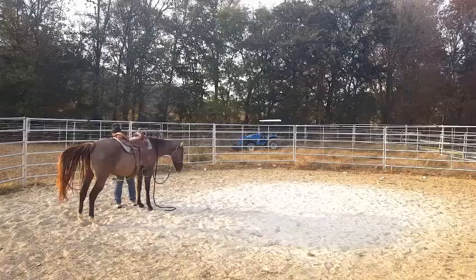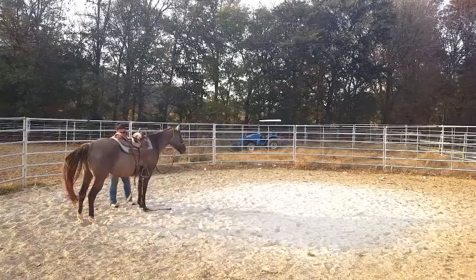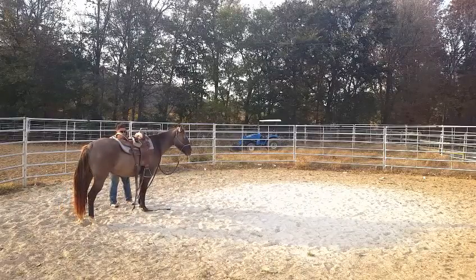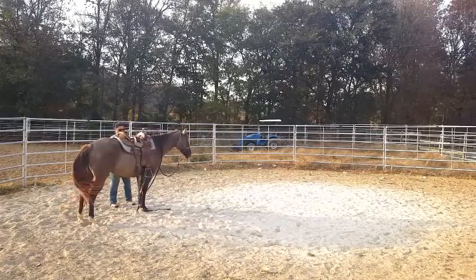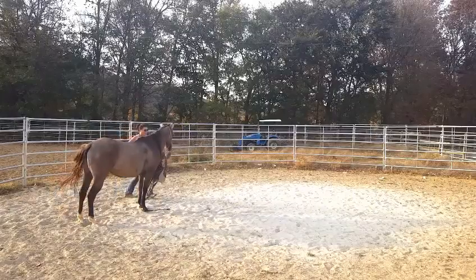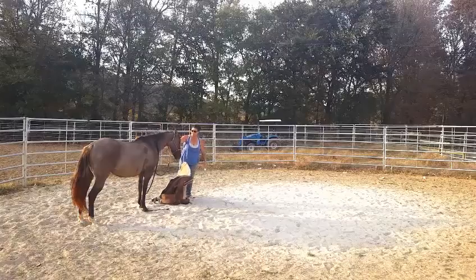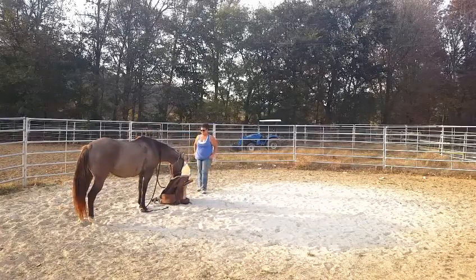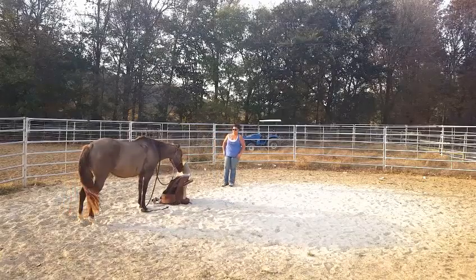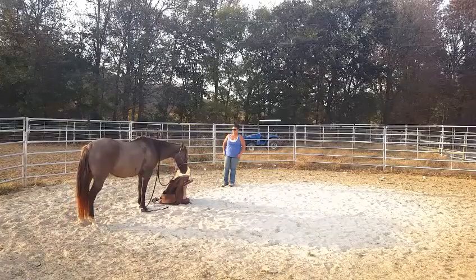And so I'm going to get off and undo my cinches, and I'm going to yank that saddle off and set it right in front of her. First rides, I want them to be very short, very calm, and when I get off, it is a complete release of pressure. I want to get that saddle off as fast as possible, and I'll step away and let her look it all over. She has seen that saddle so many times by now, and I still want to put it in front of her and let her play with it and chew on it if she wants or anything else. It's definitely her time to just relax at this point.